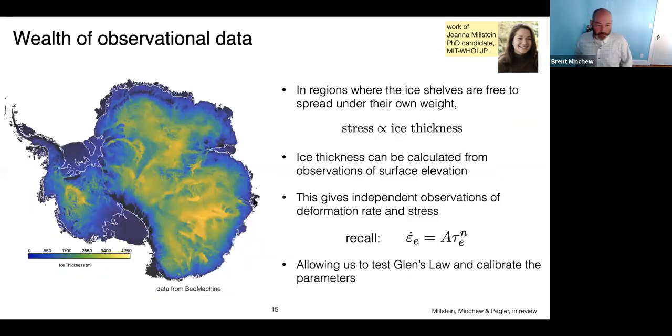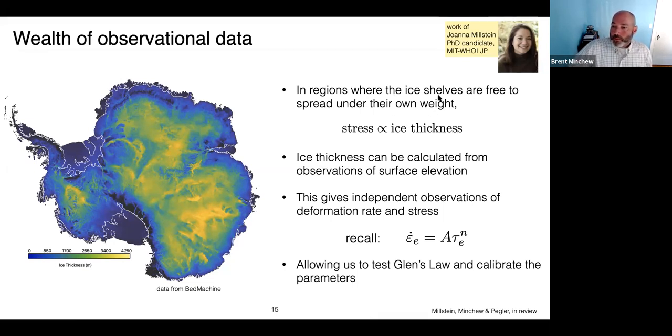The other piece of data that we're going to focus on are observations of ice thickness. Now, ice thickness is measured typically in different ways over the grounded ice versus over the ice shelves. Over the ice shelves, the way it's typically done, we take very precise measurements of the surface elevation of the ice, usually from radar or laser altimeters. And then we take some estimate of the density, accumulation rates, all these other factors, and get out of it estimates of the thickness of the ice, assuming that everything is freeboard. That is, the ice is floating over the ice shelves.